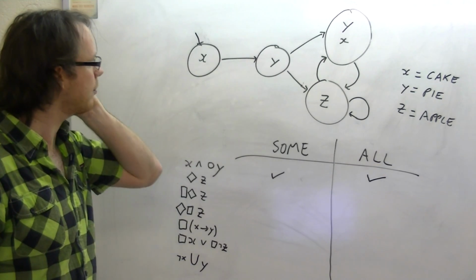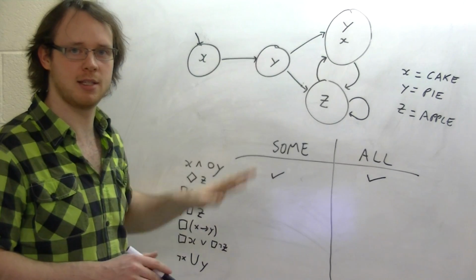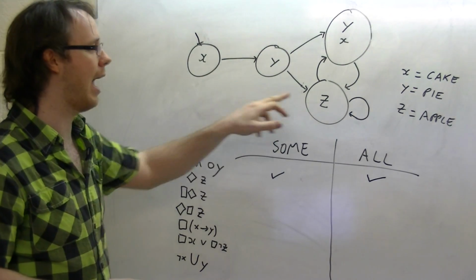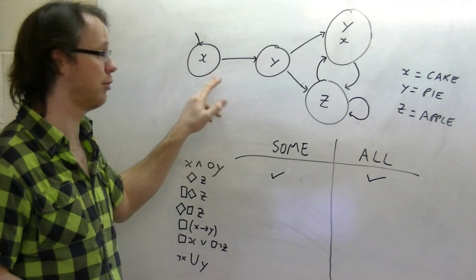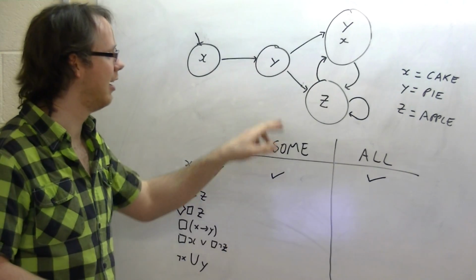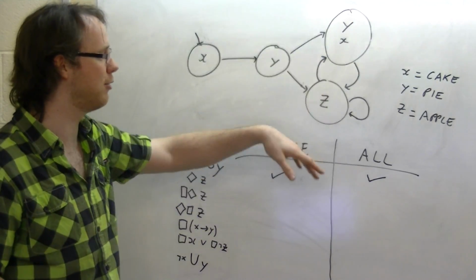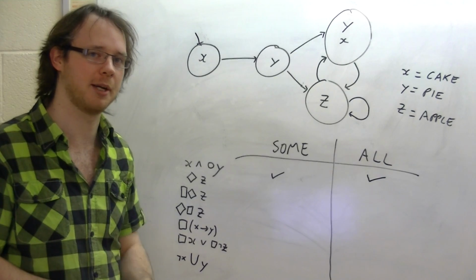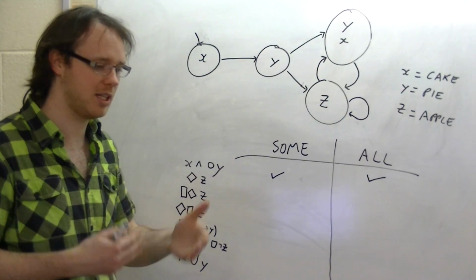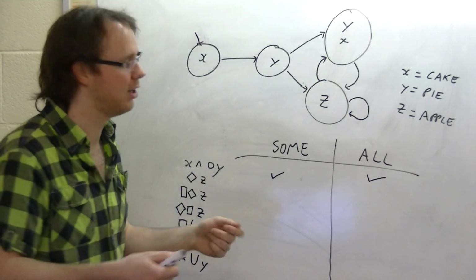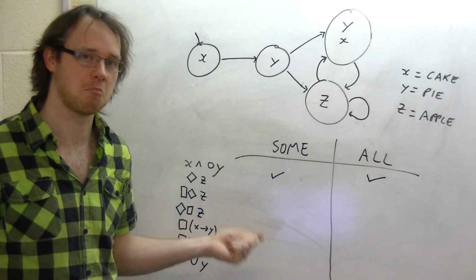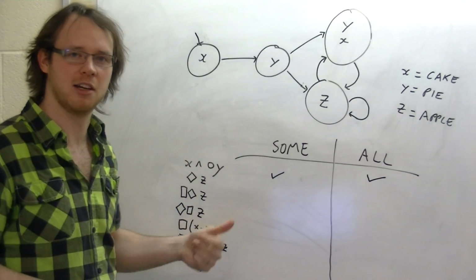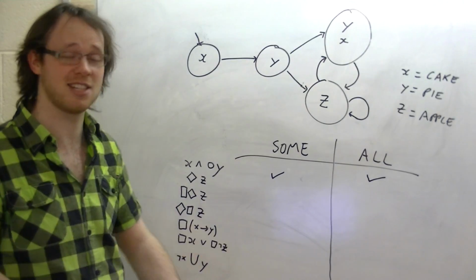Let's imagine that this state transition diagram is the layout of a house with one-way doors, and x, y, and z are things in those rooms. In the first room, the porch, you've got some cake. In the next room, you've got some pie. Then in these two rooms, you've got the unhealthy cake and pie room, and the apple room, the gym. We can think of these paths as walking around this house, and asking questions about what stuff we can eat. So this one said, can I eat some cake today, and tomorrow can I eat some pie? And the answer is yes.